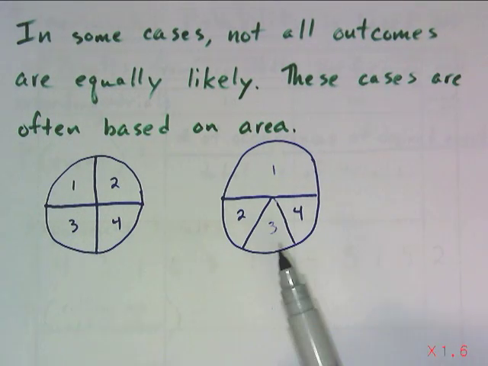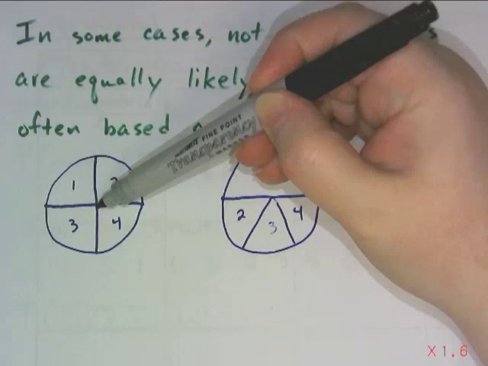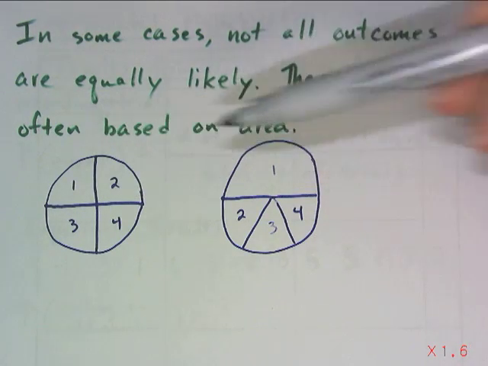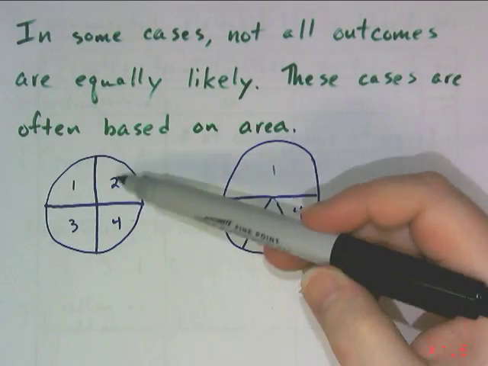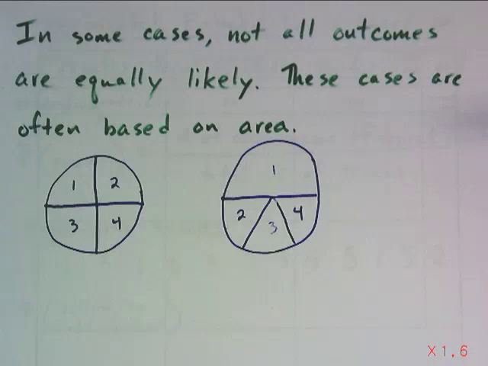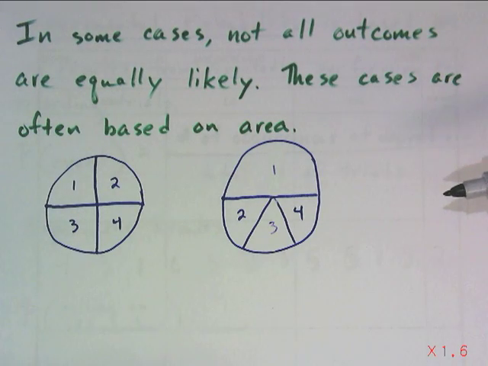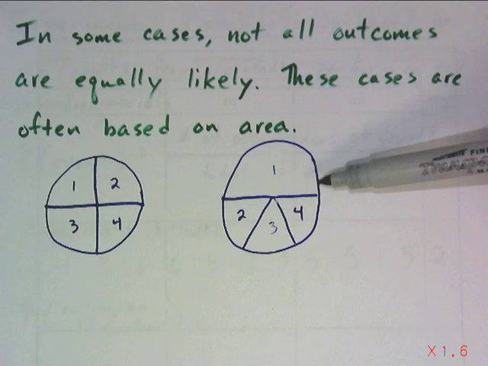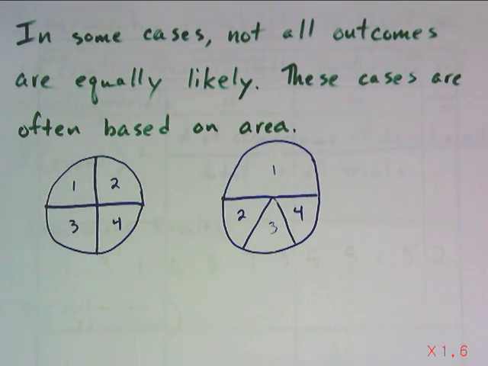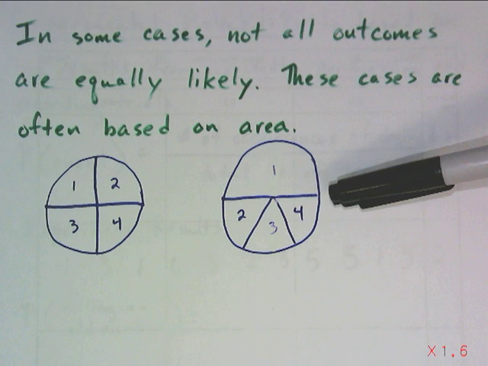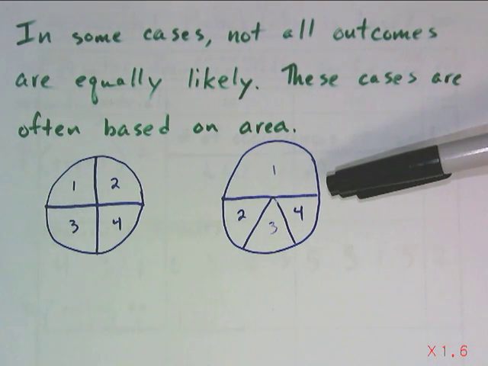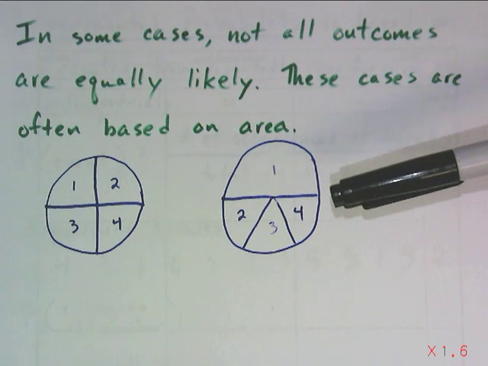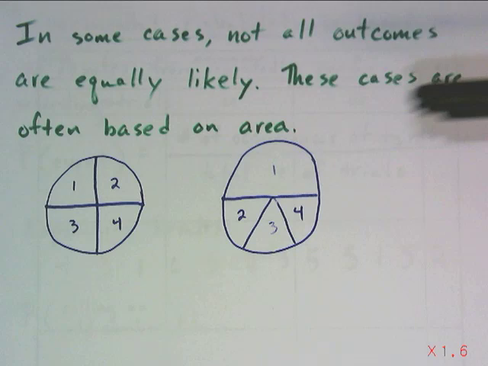If you compare these two spinners - these are supposed to be spinners, so you kind of have to imagine a little arrow centered in the middle and pointing and spinning around. If I look at this one on the left, all of those outcomes are equally likely because they all have equal area, or at least that's what I was going for with my imprecise drawing. But when you look here at the second spinner, one that's sort of oblong because I'm not good at drawing circles, the point I hope you notice is that all of these sections are not the same size.